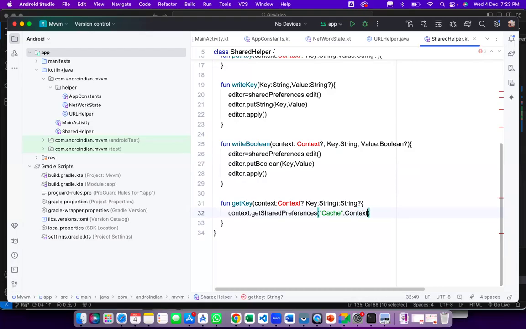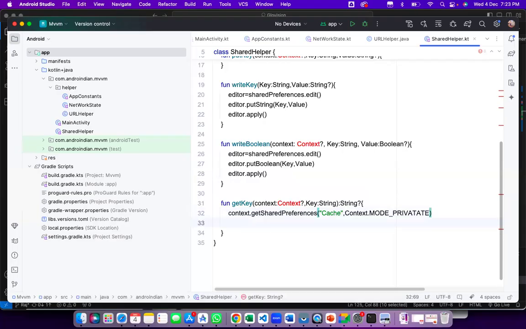So with reference to mode private only, we are accessing this data. In this format, we are adding this.